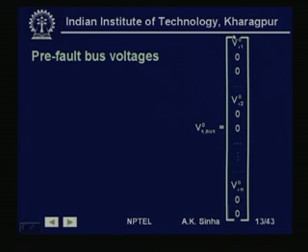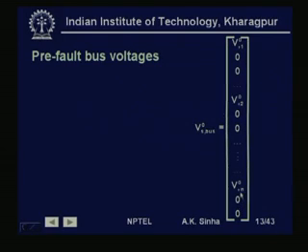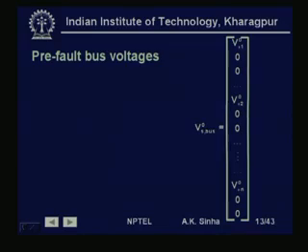So, the pre-fault bus voltage can similarly be written as a 3n into 1 vector, where we have V plus 1 0, since before the fault the system is working in normal state, which means a balanced 3-phase system state. So, the negative and 0 sequence values for the voltages will be 0 for all the buses, except the positive sequence values, which will be 1 per unit if we are not considering the pre-fault values, or if we have done the load flow, then the bus voltages that we get from the load flow will be put in these locations.